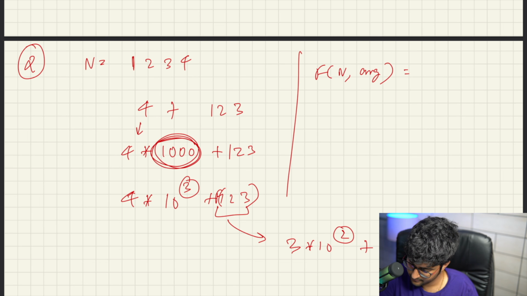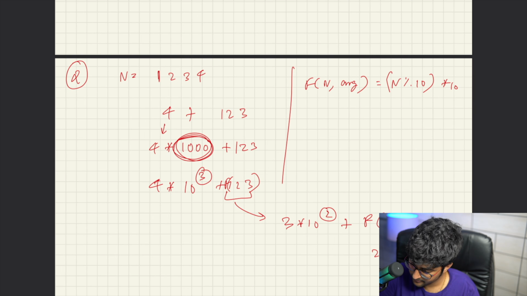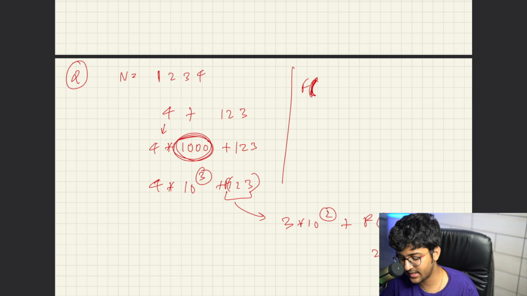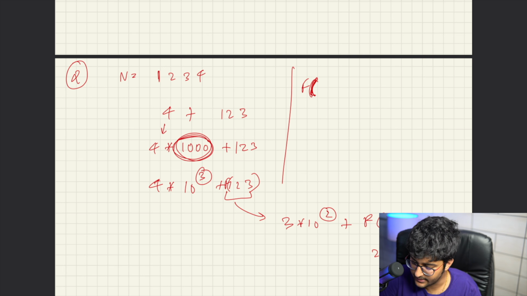the last digit, which is the remainder of n, multiplied by 10 raised to the power argument minus 1. My handwriting is not very good right now. Never mind, I'll try to write it in a clear way. So right now I'm passing two things in the function call, because you understand why I'm taking arguments over here, right? You can also take it outside, but right now I need it. That's why I'm taking it inside the call, and I'm going to create a separate helper function for it.